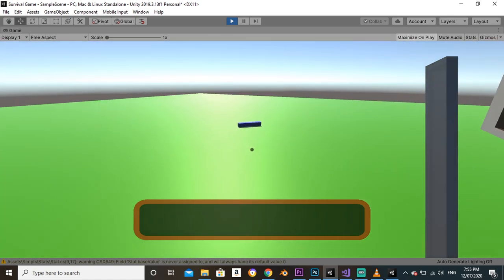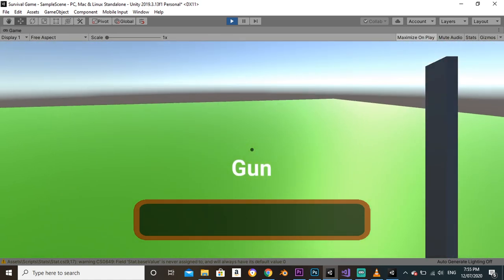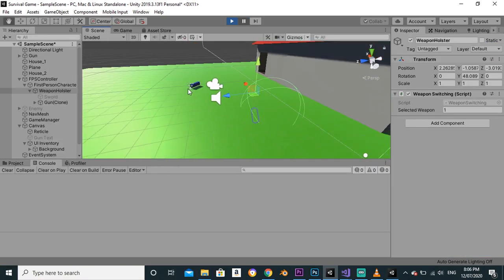After that, I tried to implement the picking up system. It was going smoothly until I ran into another problem. This weapon won't instantiate in the right place!